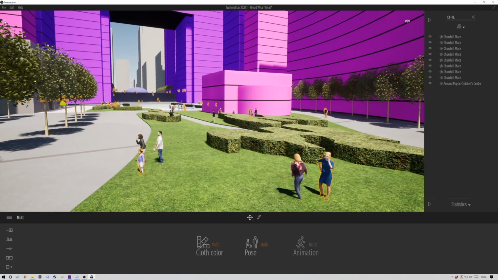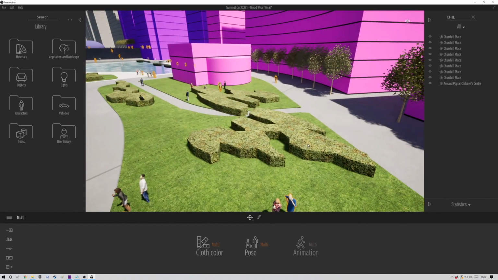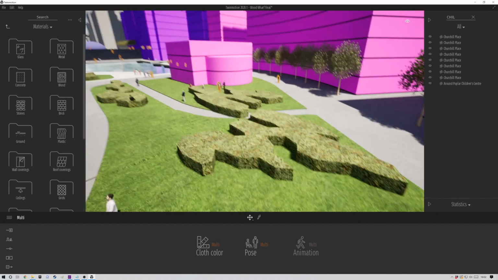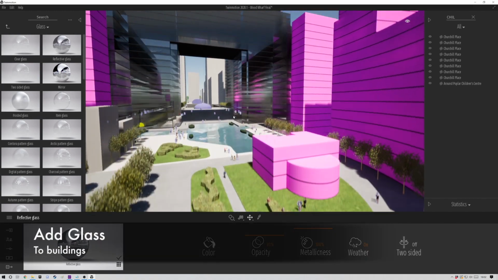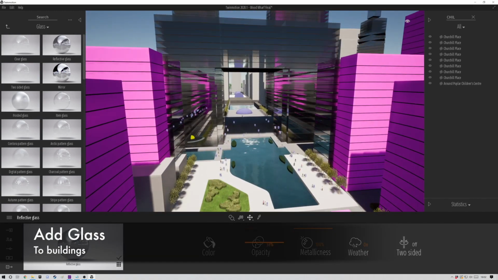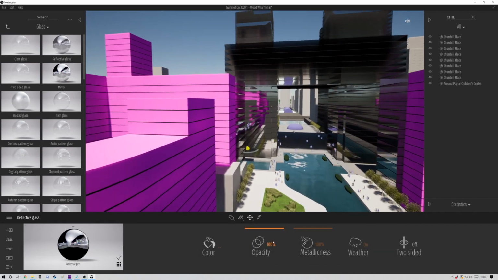So after a few more moves, I've done the same thing with the children and the ladies as well, and you can see we've got quite a populated model now with lots and lots of people in, that all really came from Vectorworks as just basic blocky people. Same with the trees, and now that I've added all that lovely detail.